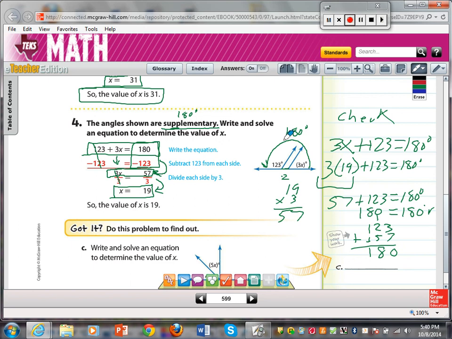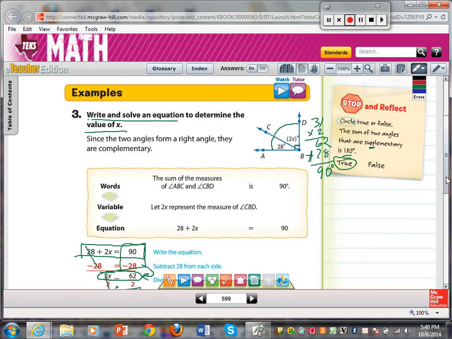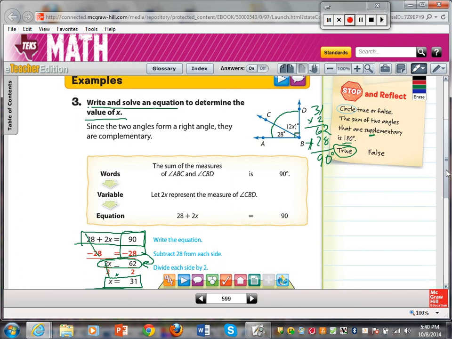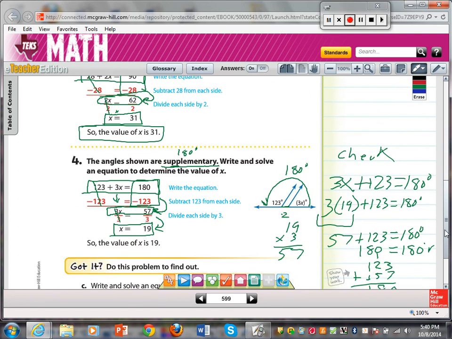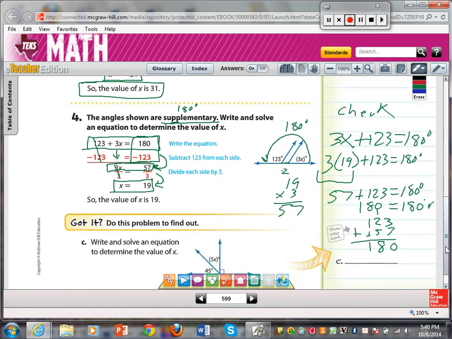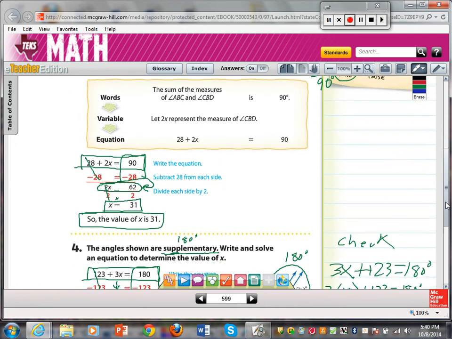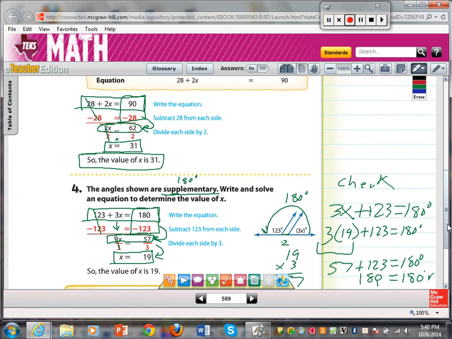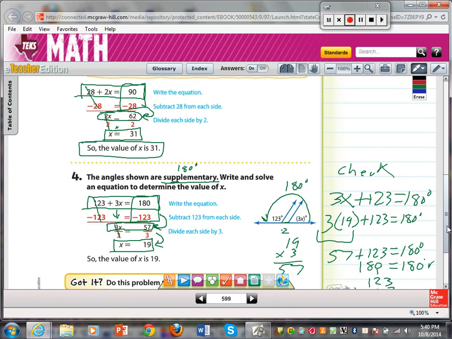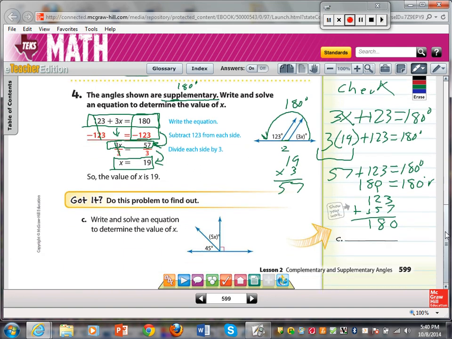Okay, so it's very, very simple information. Complementary and supplementary angles: mainly you need to remember which one is which. I gave you a couple of hints, and keep writing it down: wherever you see two angles that add up to 90, those will be complementary. And two angles that add up to 180 degrees, those will be supplementary. So that should be enough information for you to do the got it problem here.